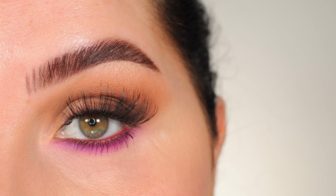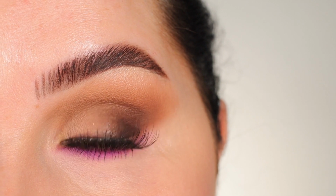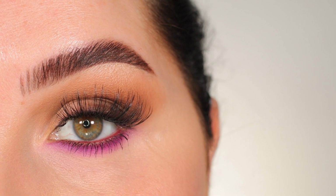So you can see this one's a little bit more of a statement maker, but it's not as dramatic as doing a whole purple smoky eye. So yeah, that is option number 3, and I'm going to show you the 4th and final option.